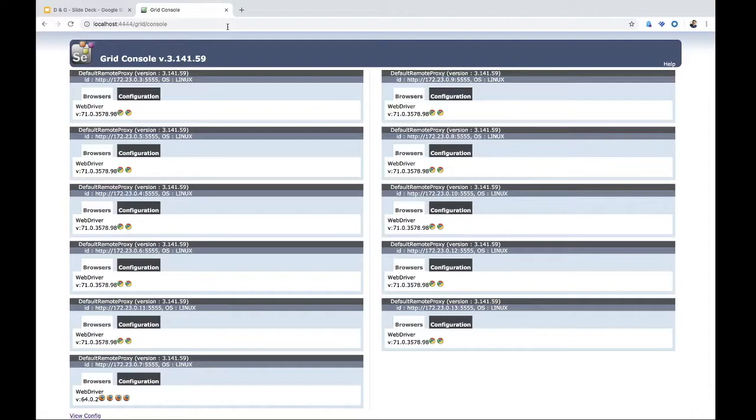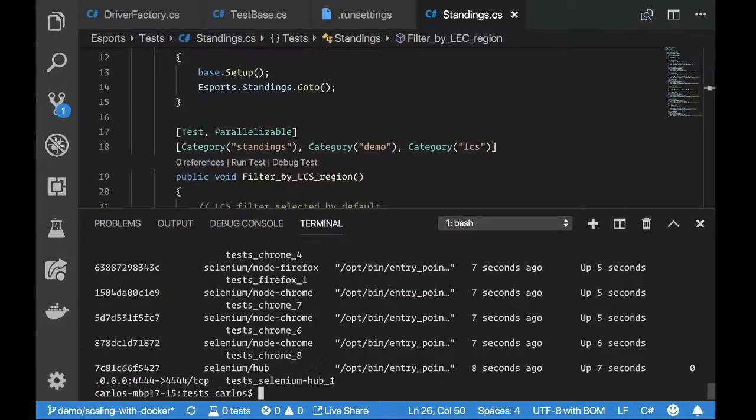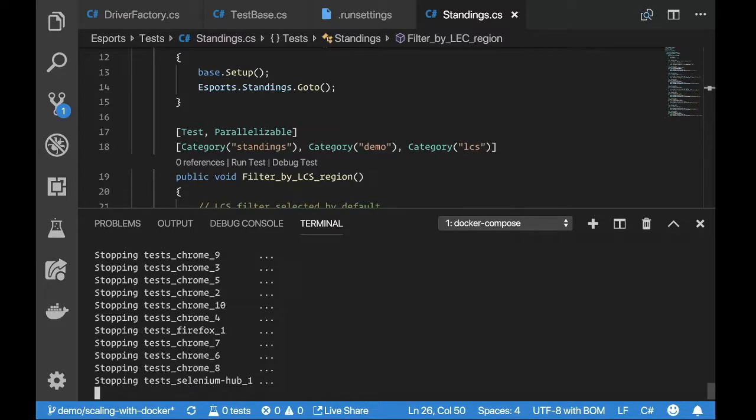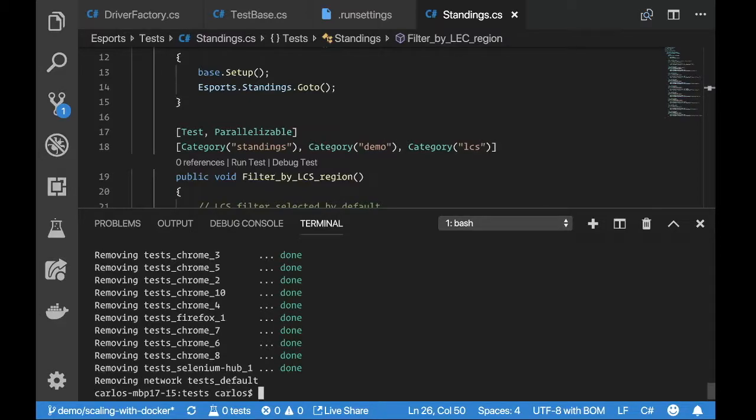The crazy thing about this is you can basically pick whatever number you want to scale to. So, I mean, if you wanted to say scale Chrome 100, it would spin up 100 containers and you would have 200 browsers kind of just waiting for you. So let me go back and tear this down. Docker compose down. It's cleaning everything up for us. And yes, of course, if you did restart, it would restart everything for you.